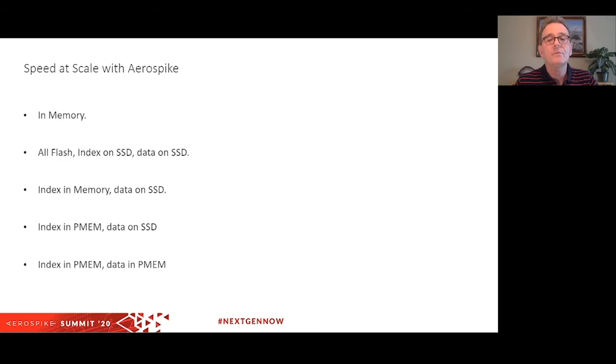The data in memory and the all-flash configurations provide bookends around all the various configurations. At one end, you have data in memory that provides high performance, and at the other end, you have all-flash that provides high scale or ultra-high scale.